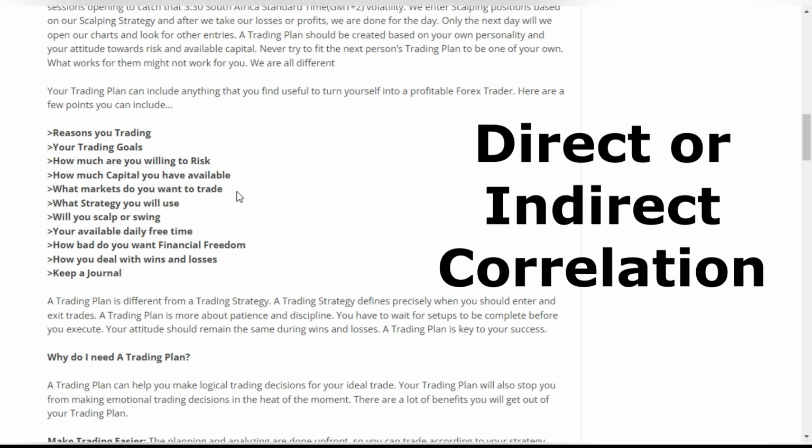That is another thing that you need to keep in mind when you're choosing the pairs to trade, right? So you can either have pairs that are in correlation so that you can use those as part of your confluence, as part of your confirmations, right? So when you see the same setup on both pairs, if they're directly correlated, or if they're inversely correlated, you should be seeing the opposite for those two pairs, right?